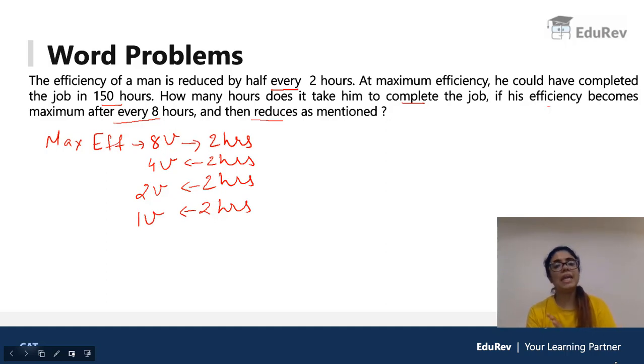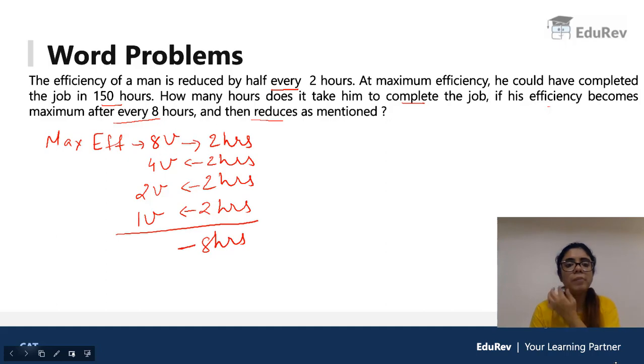So you can take any number which is divisible by 8, because that will make your sum very, very easy. You can even take x, but if you take x, you're going to involve a lot of fractions and it is going to make your sum complicated. That is the reason I've chosen the number 8, because if you keep on reducing it by half, after 4 times it comes down to 1. So what happens in 8 hours, how many units are done? We have 15 units which are done.